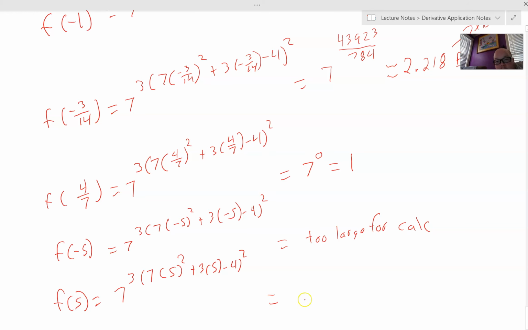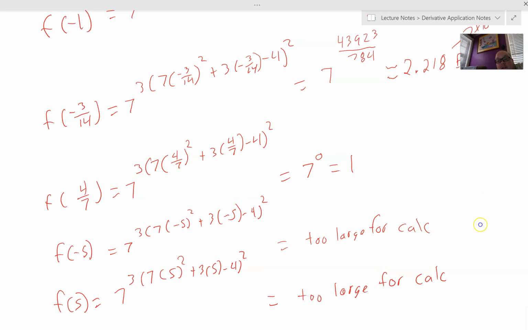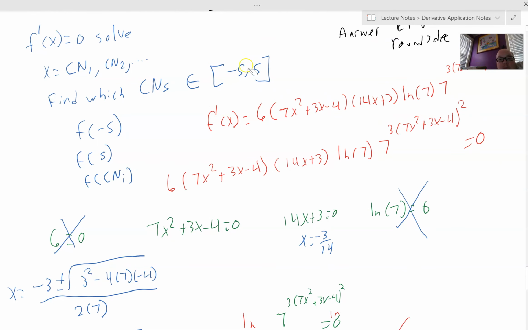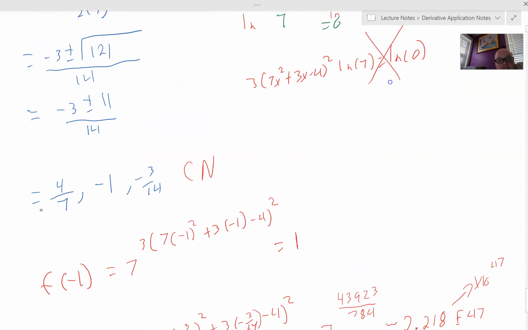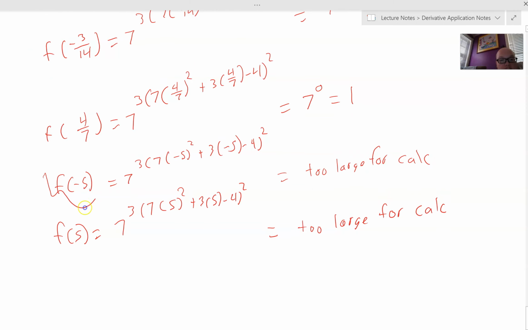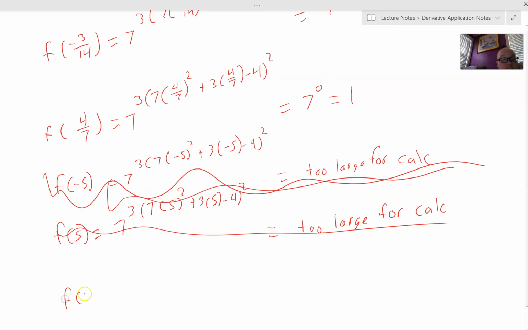And then the same thing here. So, based on this, more than likely your maxes will be at these. So let's make an adjustment to this problem so that we can get something that plays a lot nicer. Let's go between negative 1 and 1. So let's change that. So we're going to ignore these right now. We've already got negative 1, so we can just do f of 1.